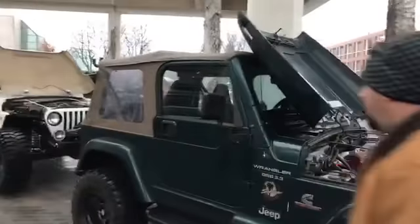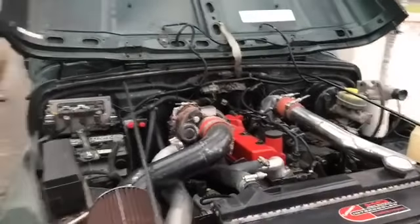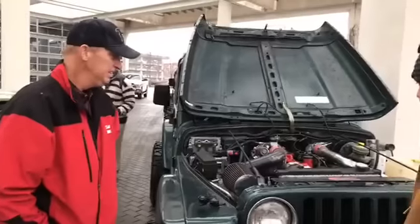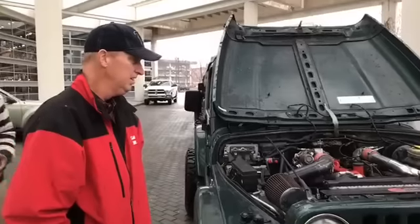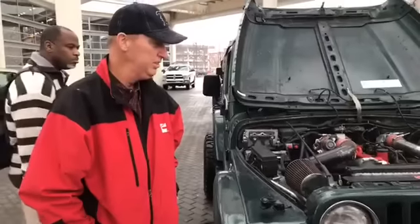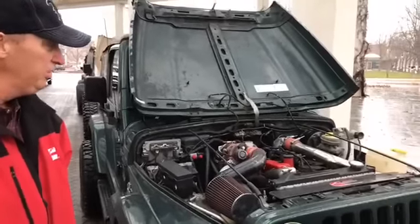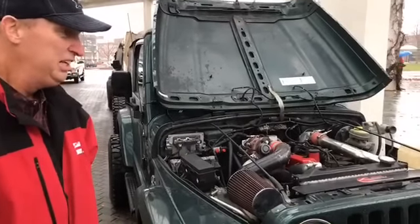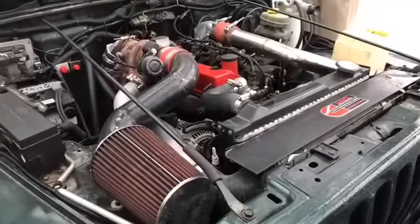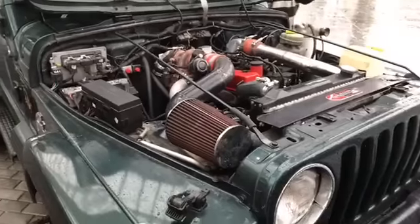Good morning, Cliff Fetterly! So what year is your TJ? This is a '99. Can you tell us a little bit about your engine swap? Sure — this project started when my son, a mechanical engineering student at University of Louisville, kept saying he wanted to do it. He had seen these Jeeps with the diesel while interning at Cummins. That's a lot of work and money, but he said he'd split the cost, so we found a Jeep with the 4.0 gas engine and got a good deal on this QSB 3.3.